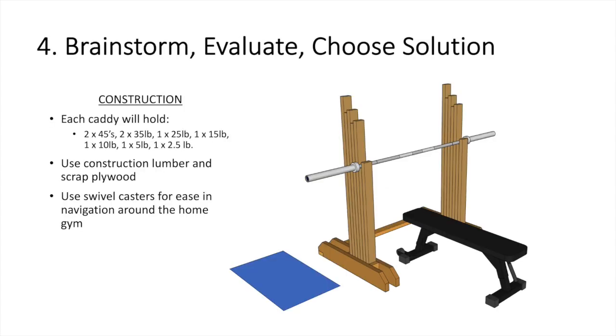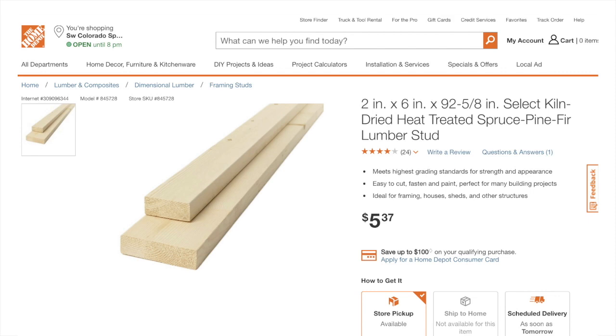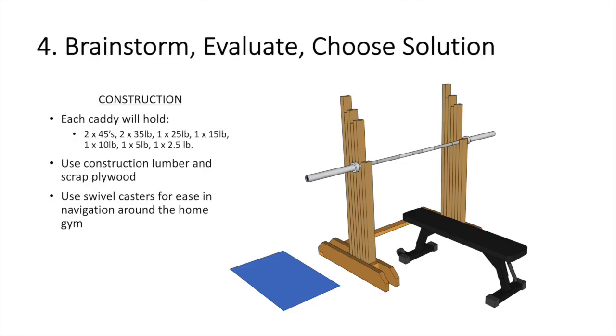So looking at all the specific constraints of the project and the specific design requirements, we go into brainstorming a solution. And I've already said that each caddy will hold the same number of plates. I am going to use construction lumber for this project and scrap plywood to keep costs down, and I don't think there's a need for any specific kind of wood.